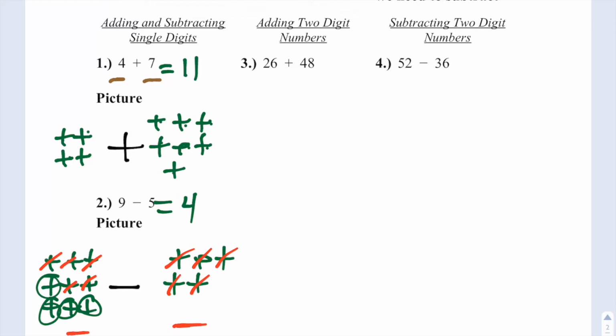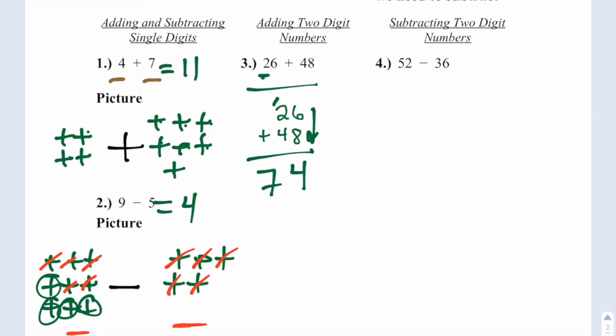Moving over here to number 3, what I like to do when I see expressions like this with addition with larger numbers than single digits is I like to stack them. So you want to put the first number, the 26, on top, and then put the 48 under. I'm going to shrink that a little bit. And then when you add these vertically, whenever you go over 10 in any column, you carry a 1 to the next column. So 6 plus 8 vertically is 14. So we have a 4, but the 1 goes up into the tens place. So now we have an extra ten here. So we have 1 plus 2 plus 4, which gives us 74 for that solution.